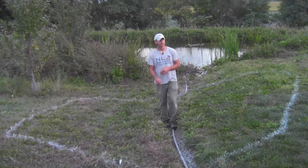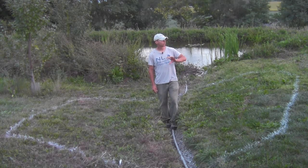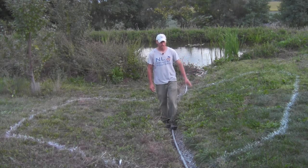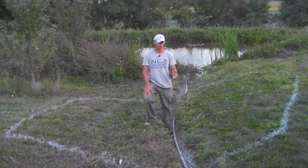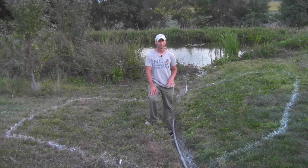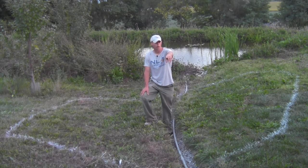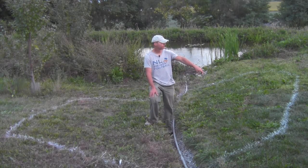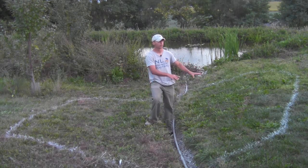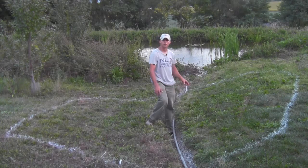The other option is to move the silt pond. The least expensive and easiest thing to do is to move it. So the plan is to move the silt pond over here — continue shoveling out all this gravel, fill in the trench with soil to block it off, and then connect the drain pipe to the silt pond. Everything will go into the silt pond and then overflow into the main pond.